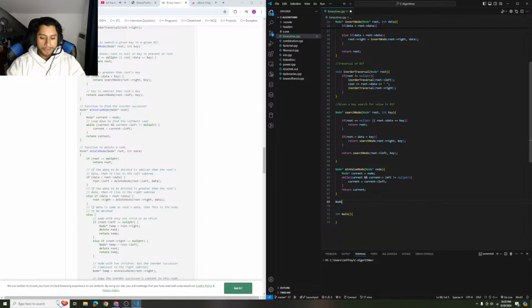Alright, doing a node pointer. We're returning a node, we're deleting the node. And what are we passing? The node's root. Yes, of course you could use VS Code. So if the root is equal to a null pointer. Alright, so we always start with the base case first, and then we type it in. So if it's a null pointer, we just return, which is nothing.